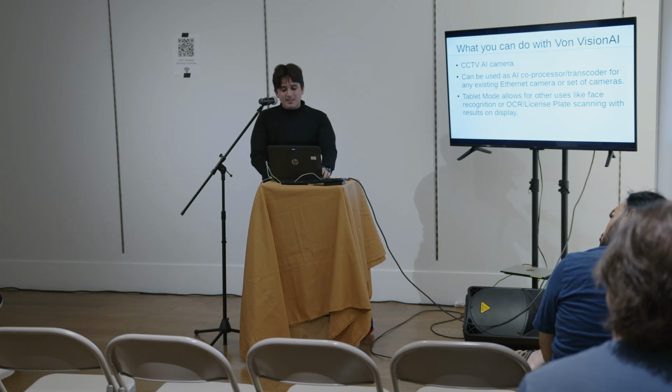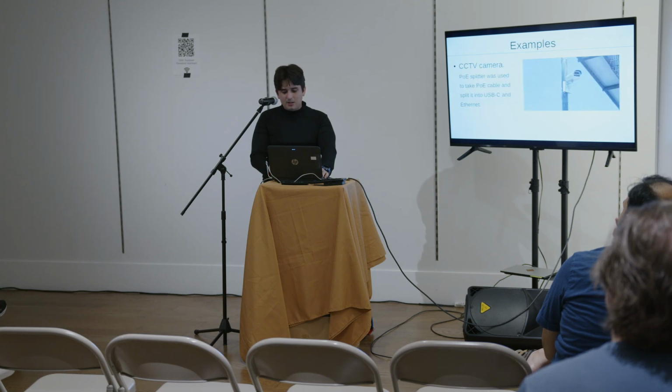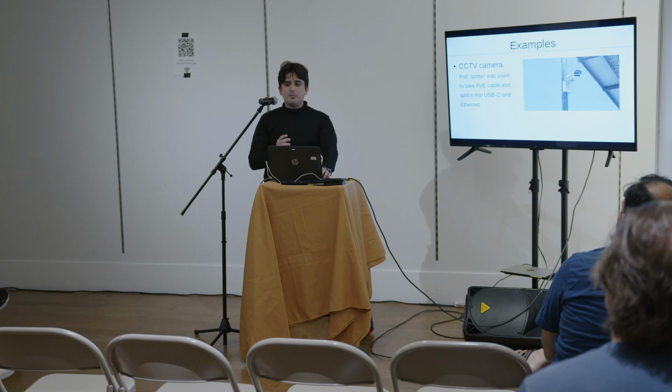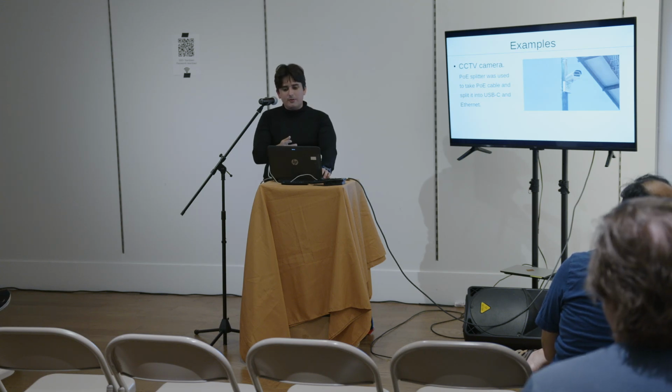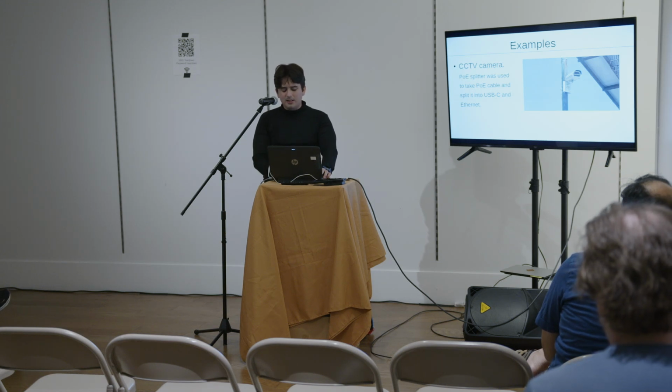So many of the use cases, and I'm going to show you very soon. This was initially developed as a traffic light camera intersection, so that's actually one of the first use cases we deployed. That's right there. You can see that's our board inside the security camera enclosure, and we use a power over ethernet splitter to make this work because our board didn't have power over ethernet capabilities from the beginning. So by using the splitter, we could take the Ethernet cable and separate the data from the power and get a USB-C power output, and we could configure this arrangement.